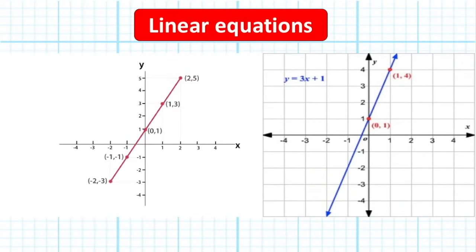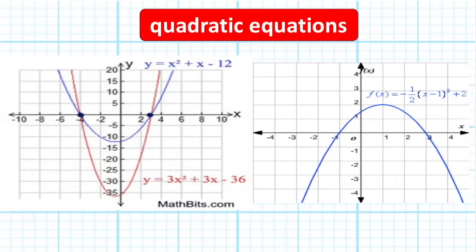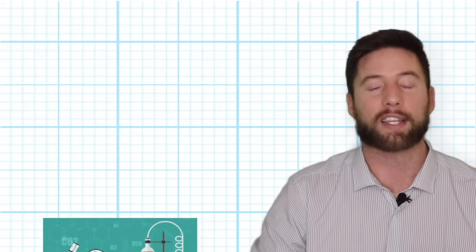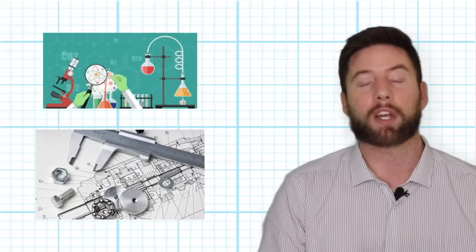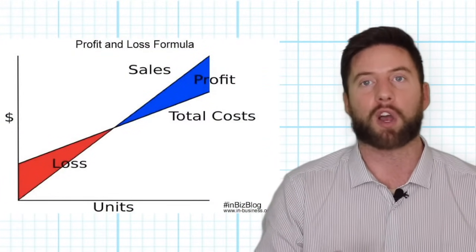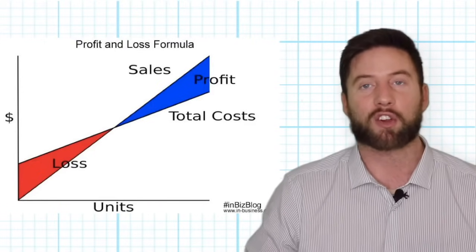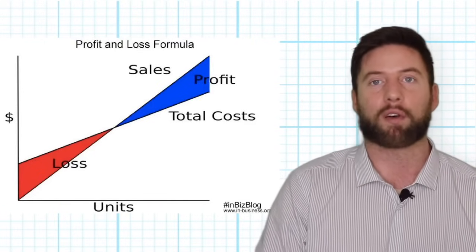Those kinds of equations are really helpful to tell you the slope of a ramp, or how long it's going to take to get somewhere or do something. Another class called quadratic equations can be used to design telescope lenses, or to describe the trajectory of a ball that's thrown, or predict the growth of a population. So algebra is used all the time in fields like science and engineering and other mathematical careers. And if you ever wanted to set up your own business, you would use algebraic equations to work out your profits and your potential profits. So this is a really interesting and exciting avenue of maths.